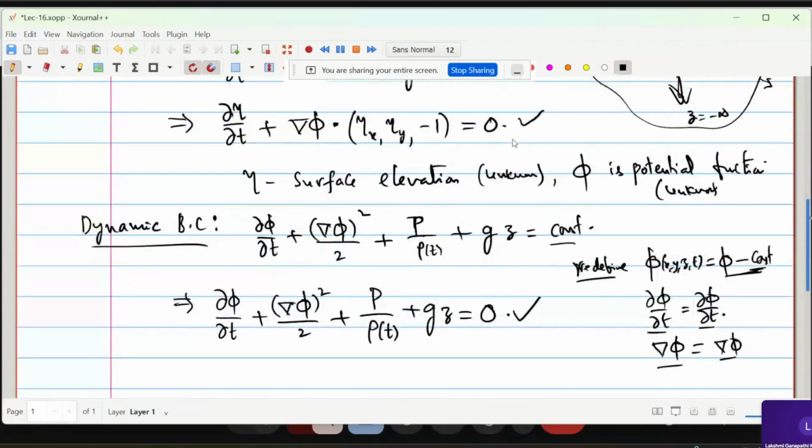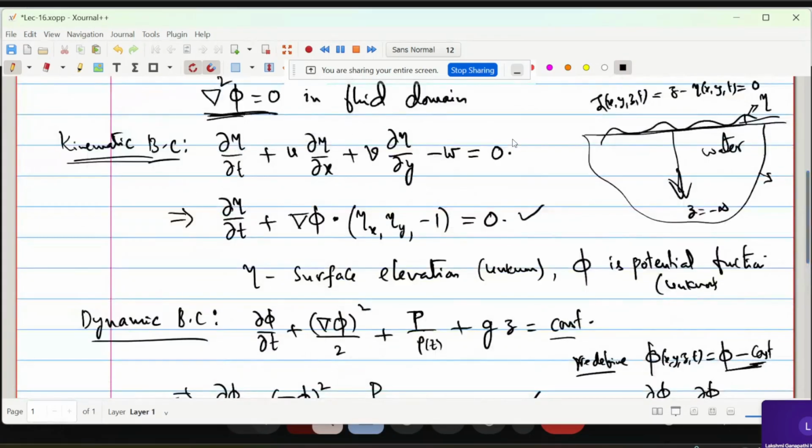Why do you need two conditions here? Because you have two unknowns, eta and phi, right? In general, for the Laplace equation, when you studied partial differential equations, you give the boundary condition. That is basically the steady state heat equation. So there is no time involved, only spatial domain. Whatever Laplace equation is satisfied, you have a boundary. On the boundary, you have to give the boundary conditions.